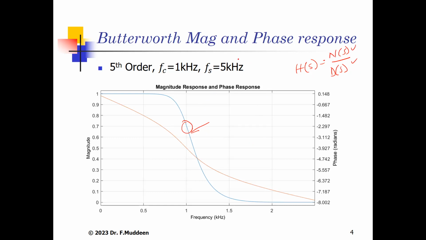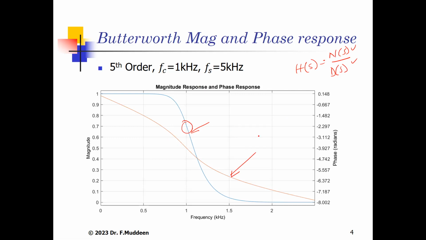If you want to retry it at any point in time, you can go into, for instance, MATLAB and ask it to create a 5th order Butterworth filter for you using this cutoff and this sampling frequency. When you check the response, it's going to give you a response looking like this. This red line here is the thing of note for us. Notice that it is a phase response, and it's not linear at all.